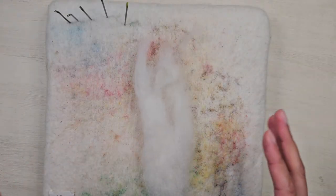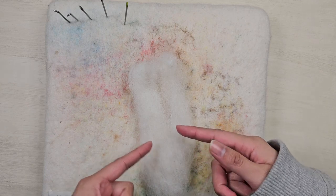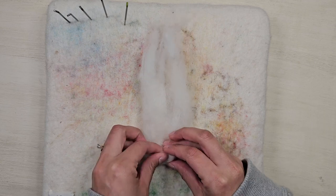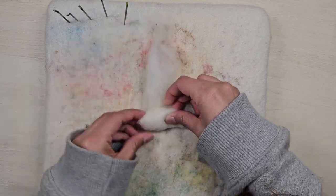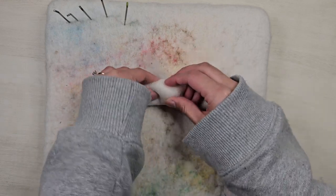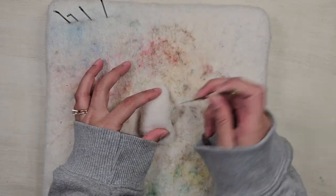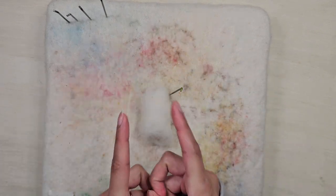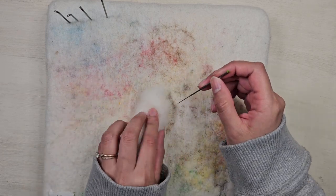So I'm going to start off by doing the head of the mouse. I'm going to be using this basic white core wool, and I'm just going to start by rolling it up. Rolling, rolling, into a cylinder type shape. Once I'm done, just like this, I'm going to use my needle and just stab until I get sort of a cone shape. I wanted a little peak for the little nosy, so I'm gonna go ahead and work on the head.